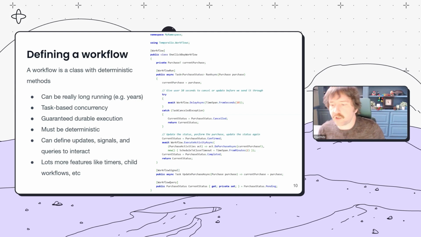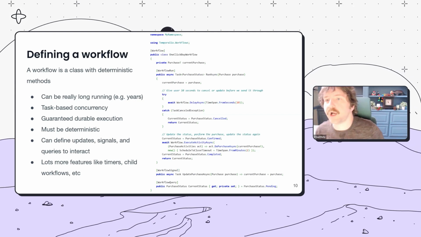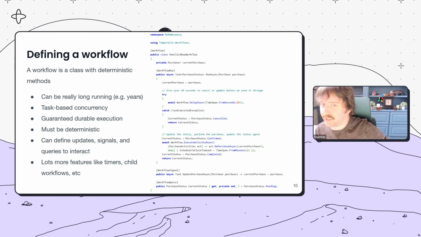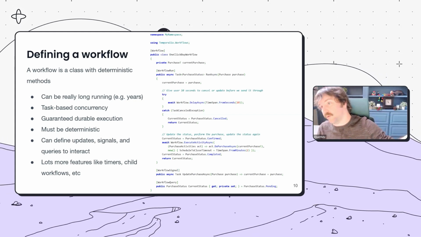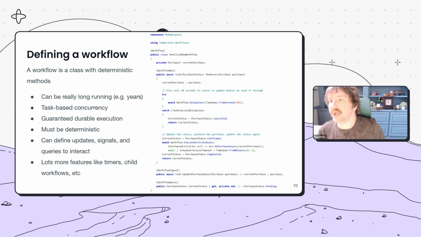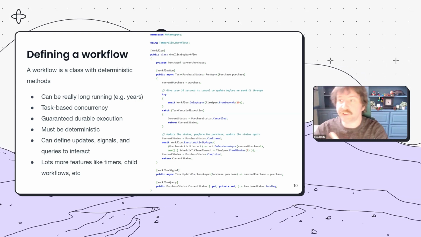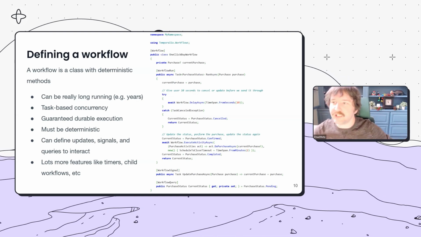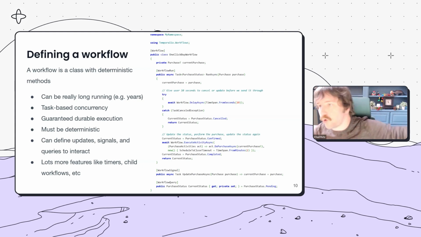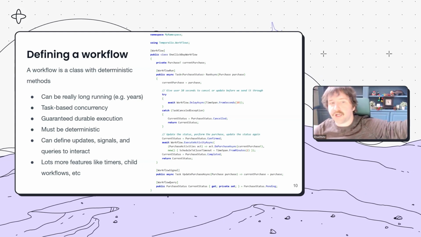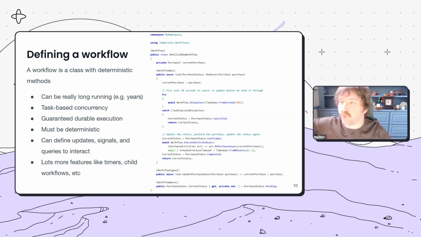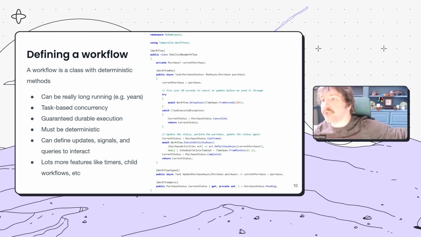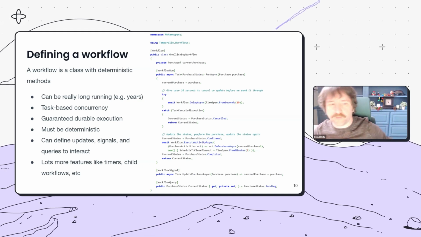But some parts of the .NET Task API are also not usable because they're not pluggable. So you can't use Task.Delay here in the current version, because .NET doesn't really support plugging that. Now, they actually just added, like last month, a new TimeProvider API. But in general, if you want to sleep, you'll have to use the Temporal-provided sleeping mechanism as opposed to the .NET-provided one, because ours is durable. You want to sleep for a month, you can sleep for a month. That timer is durable and persisted on the server.